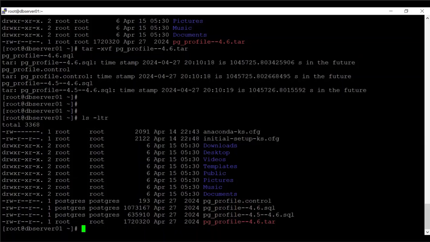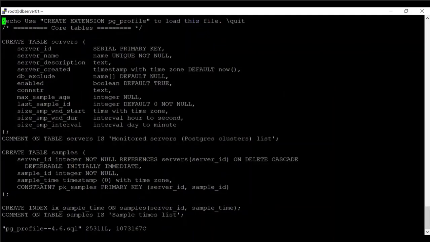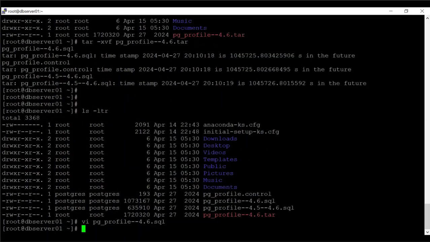So basically an extension has something called a control file, and it also has some SQL files. An extension can be in C program format or SQL format; either really works. In our case, the extension is in SQL files. If you open the SQL file, you have some set of tables created, some indexes, some functions. Everything is part of the SQLs. This is created by this extension. We have to copy these files to our extension location, otherwise we cannot use it.